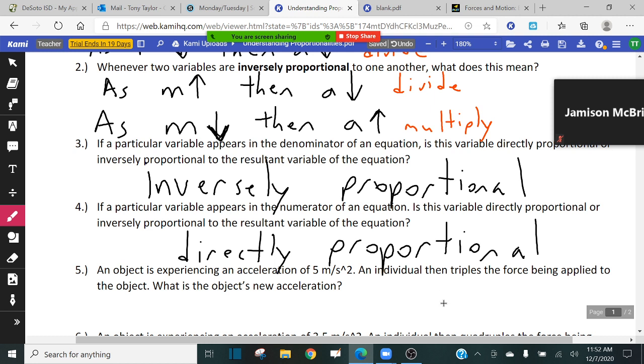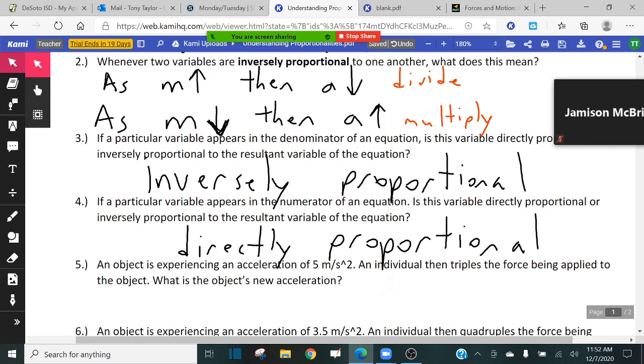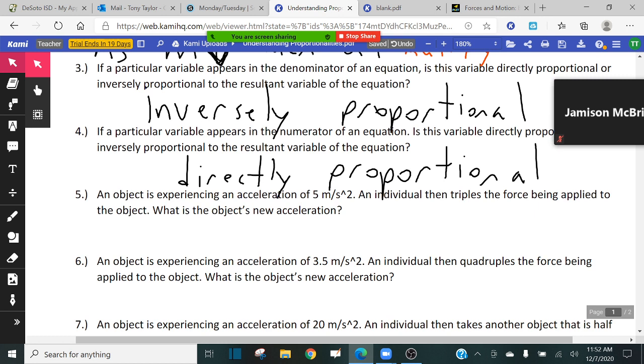All right. Now, let us actually get to the mathematical problems. So let me show you guys what you guys are going to be doing. If you guys have a simple calculator next to you, even the calculator on your cell phones, this will be very easy to do. It's super, super easy. Basically, all you're doing is either multiplying or dividing depending on the situation that you're dealing with. Okay. And guys, don't just write out the answer here. Show me your work. Show me whether or not you're multiplying or dividing, and also write down whether the situation is directly proportional or inversely proportional. So let's just do a few examples together.